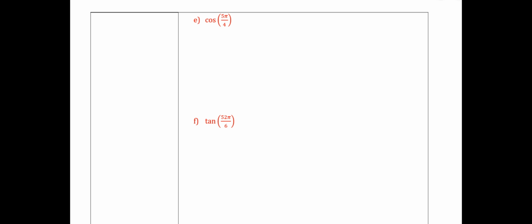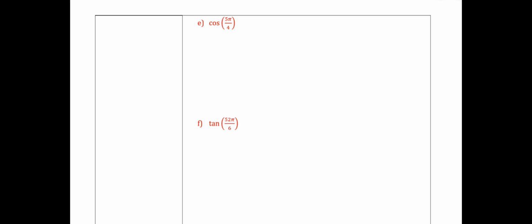So something like 5 pi on 4, I might think, what's the nearest whole unit of pi, the nearest lot of 4 pi on 4, and represent the angle that way. Once I've done that, I can think about those identities, where those quadrants come into play, and try to represent cos of this strange angle as either positive or negative cos of a reference angle. Same thing with tan. So pause the video, give it a go, and I'll go through the answer in a moment.